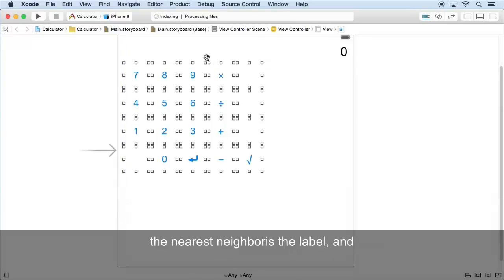So now it knows on the top the nearest neighbor is the label, and on the left is this edge. And it's going to pick this edge as the nearest neighbor for these buttons and the bottom edge, because that's all there is. There's nothing else out here, so that's the only neighbor there is. It's going to pick those. So now that I've used my dashed blue lines, it makes this all quite easy.